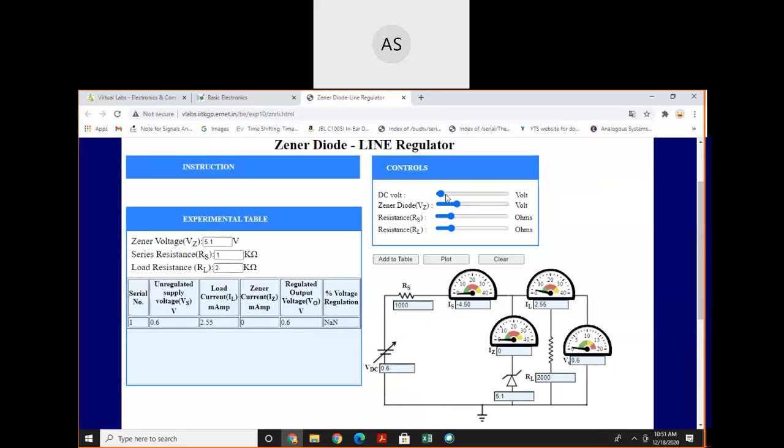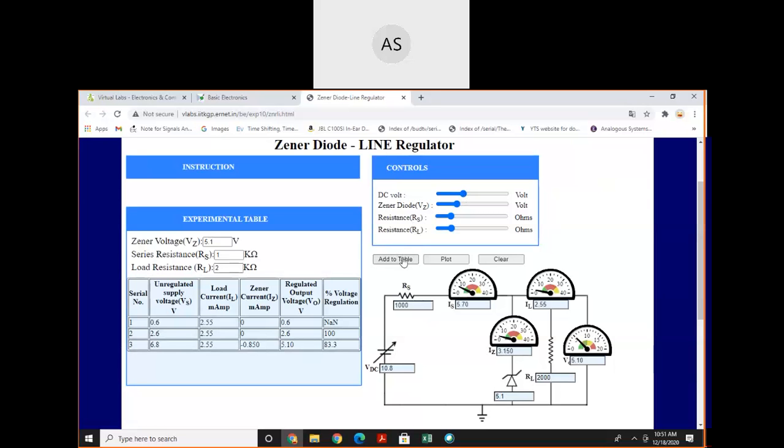Then change the value of Vz and add to the table. The second reading is added in this table. Then change the value of DC voltage, and here you get the output voltage is 5.1. It means at this stage, this Zener diode acts as a voltage regulator, and add this reading to the table.